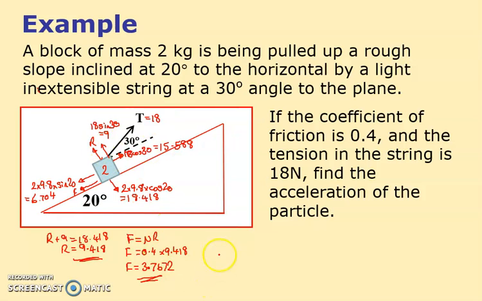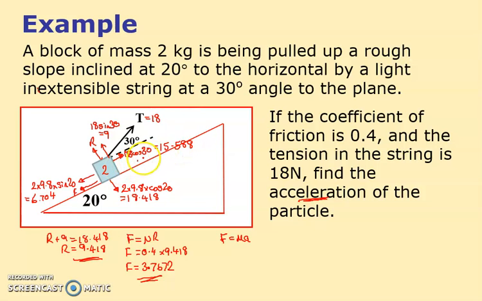I know this. I think I'm at the point of being able to do F equals MA. F equals MA because it's on the point of moving, or is it? No, it is actually moving. It's moving up. So there is an acceleration, which is what I want. Yes, all right. So F equals MA. Now there's three forces acting in this direction. This is the direction in which it's accelerating.